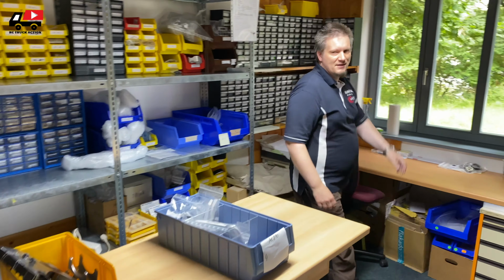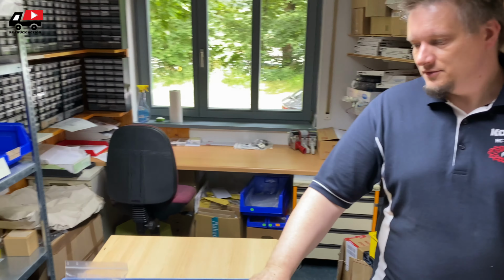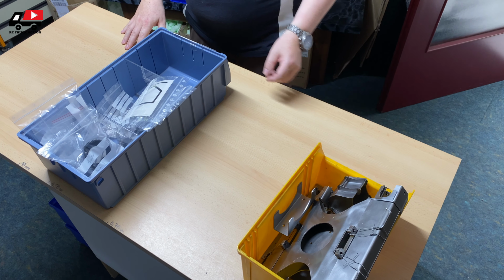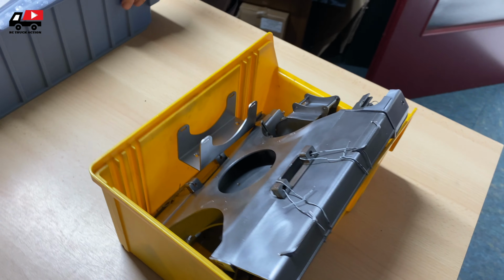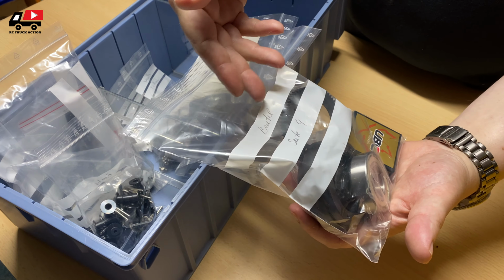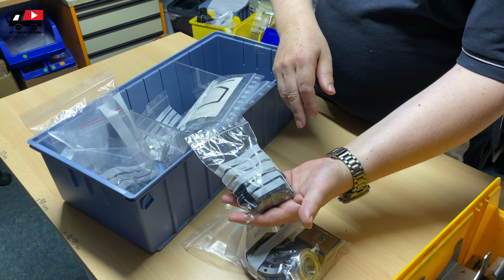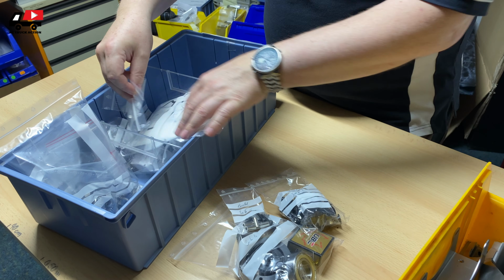A lot of screws, a lot of bearings, and so basically we do the packing here, the packing of the shop orders, and of course also for our kits. At the moment there's a kit here that is in production, where the ladies prepare it. We have the steel parts here prepared for PC 490, and they started to pack, just for example here, a kit like you will get it later on with the separate bags. Like here, Beutel means bag, for page 4, and for each page of the instructions you get a pre-packed bag.